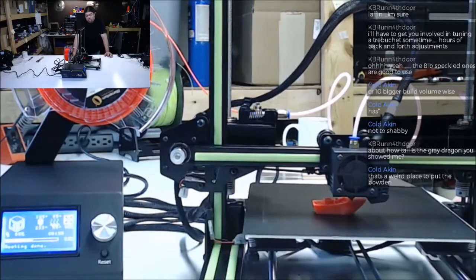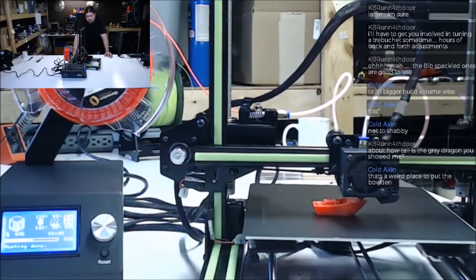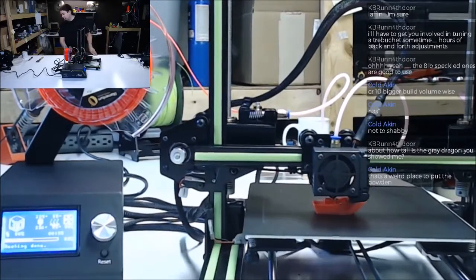This one, speaking of purchases, this one was purchased by me from the Your Best website. It was not a free printer. Just saying.